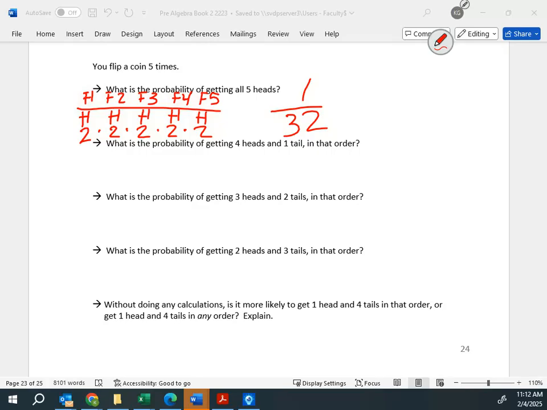So you're really going to want to write it out so you remember how you got 1 over 32. Don't just put 1 over 32. Write out what I did to help you remember how you got that. Because that's kind of key. If we don't know how we got to the 32, it doesn't help us. Any questions?